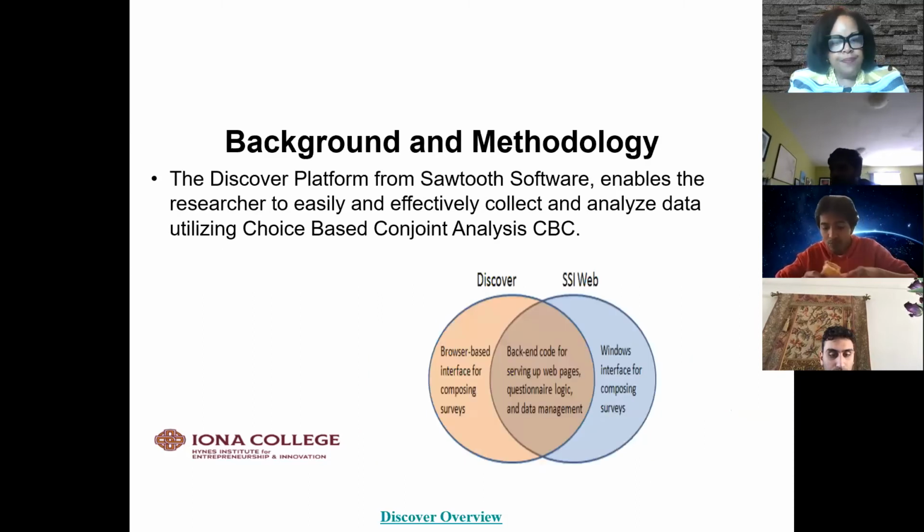Now with Conjoint, the software is called the Discover platform, and it is deployed online, and it helps to effectively collect and analyze data so that you can optimize product features when you are doing an entrepreneurial innovation. I'm going to show you a short video that shows you how the software works and how you can start to optimize product features along with pricing.